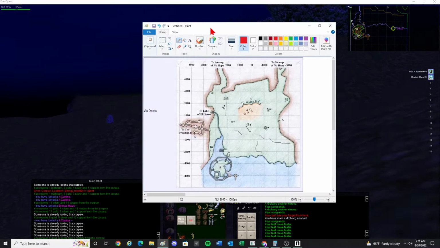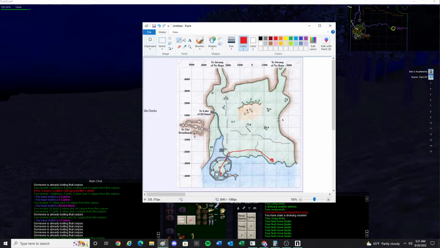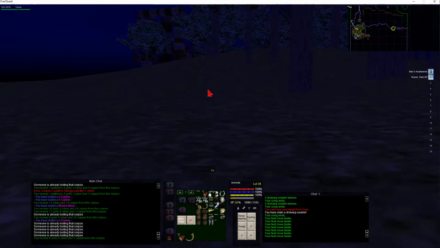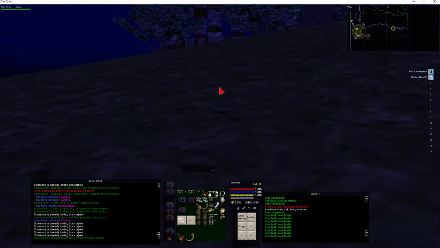Okay, so what I'm doing right now, bam, I was here. I'm just running back. We're gonna go into the city and to the right about here, to the captain, Captain Neelith, I guess his name is. We can speed through this. Please jump ahead, don't waste time with me running.